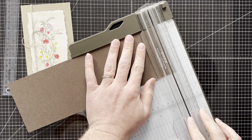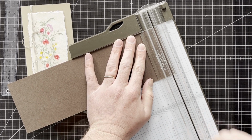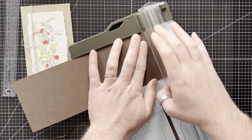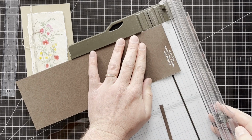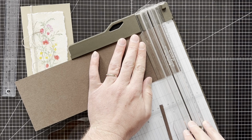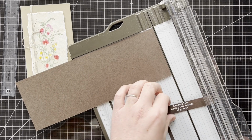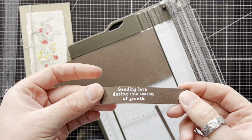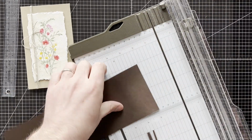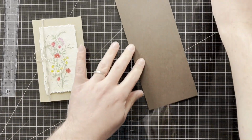Just going to line up the bottom of the sentiment so it's straight. Then put that in. Line up the top of the sentiment so it's straight. It says I've messed that up. Probably because I'm rushing. Let's go again. Oh dear. At least you guys know it doesn't always go right for me.